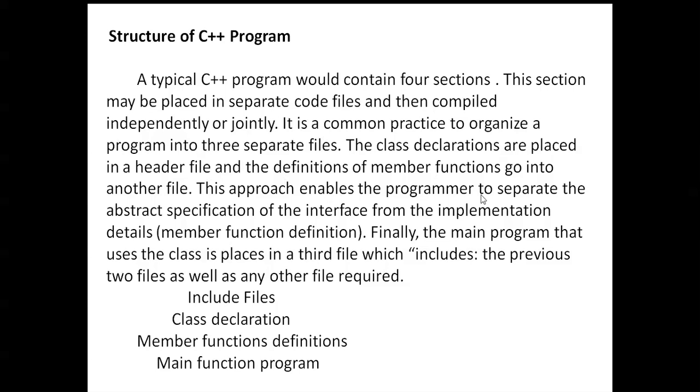This approach enables the programmer to separate the abstract specification of the interface from the implementation details. Implementation details are nothing but the member function definitions. Finally, the main program that uses the class is placed in the third file, which includes the previous two files, as well as any other file required. Okay, those four main parts are include files, class declaration, member function definition, and main function program.